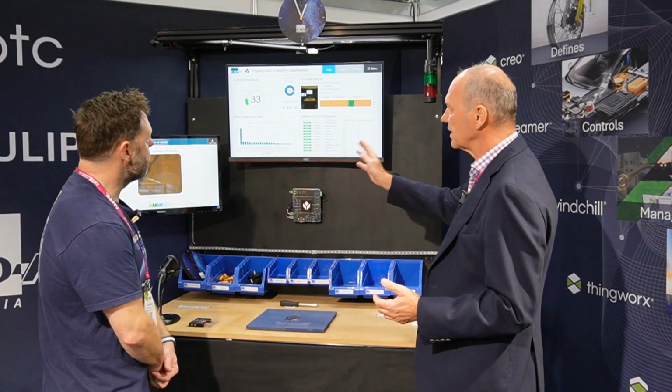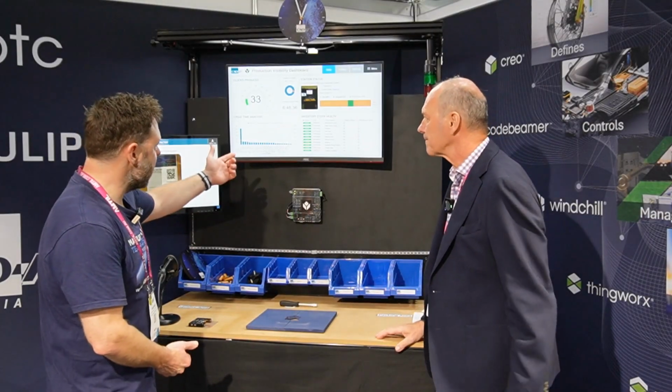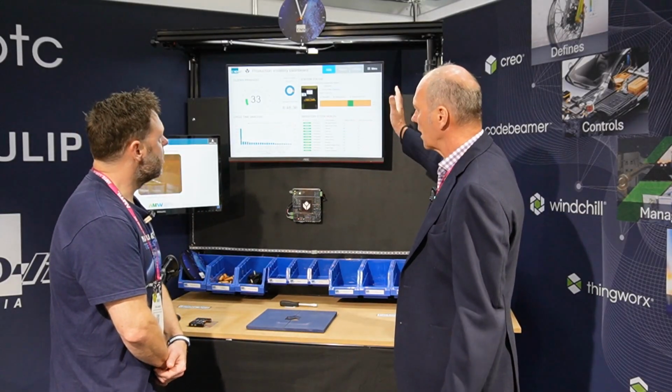We measure the time for each step, so in order to improve your processes, you need to know where the biggest gap is. Then we do the inventory management. We do the quality tests step by step as well, so we don't do a quality check at the end. We do it in line during the process, in order to save time and prevent rework at the end when everything is done. And I guess also tracking, aside from inventory, you can monitor all sorts of aspects of the production, live tracking. Correct. This is what we call a visibility dashboard for the operations manager.